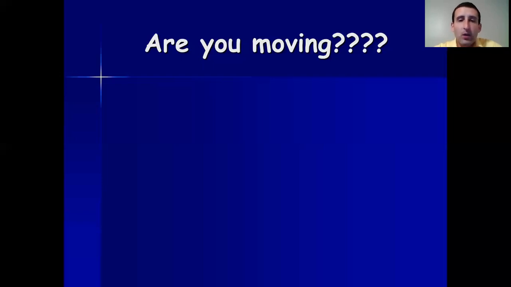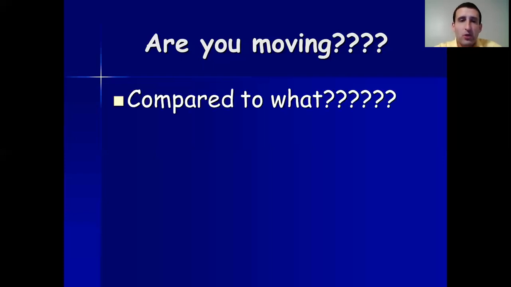But I go on this trip and we're driving around, and my wife is still sitting right next to me in the passenger seat. Her distance from me is not changing. So relative to her, I'm not moving, but relative to the road, I am. So we come up with this understanding that in order to define movement, we have to have a reference frame. We have to compare it to something, right?